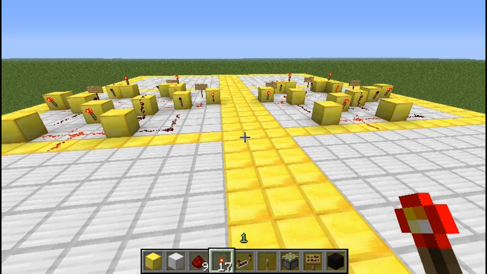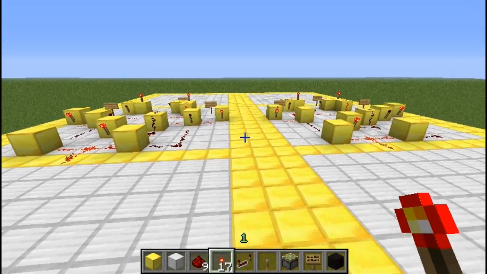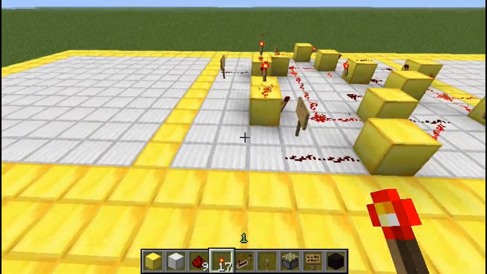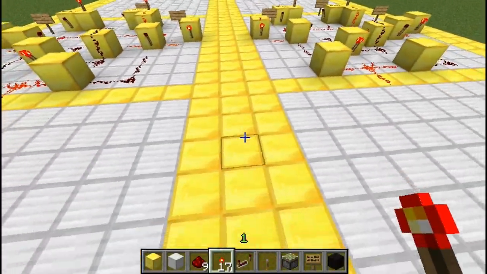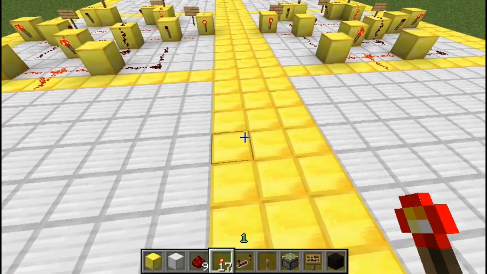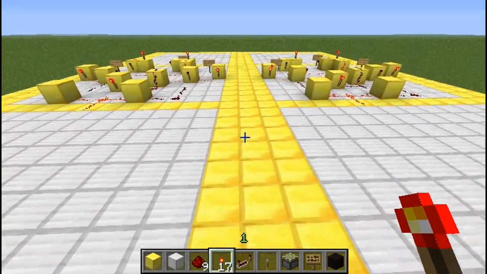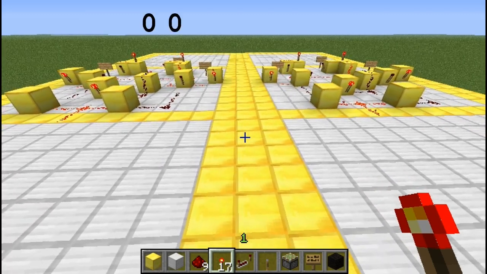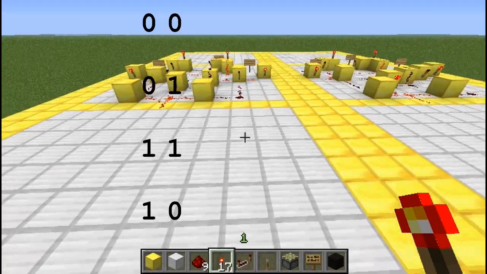Knowing the truth table, we're going to design this so that the outputs, with the constant pulse going through into the clocks, will be changing through a series of 2-bit numbers, and we're going to make that series 0 0, 0 1, 1 1, and 1 0.